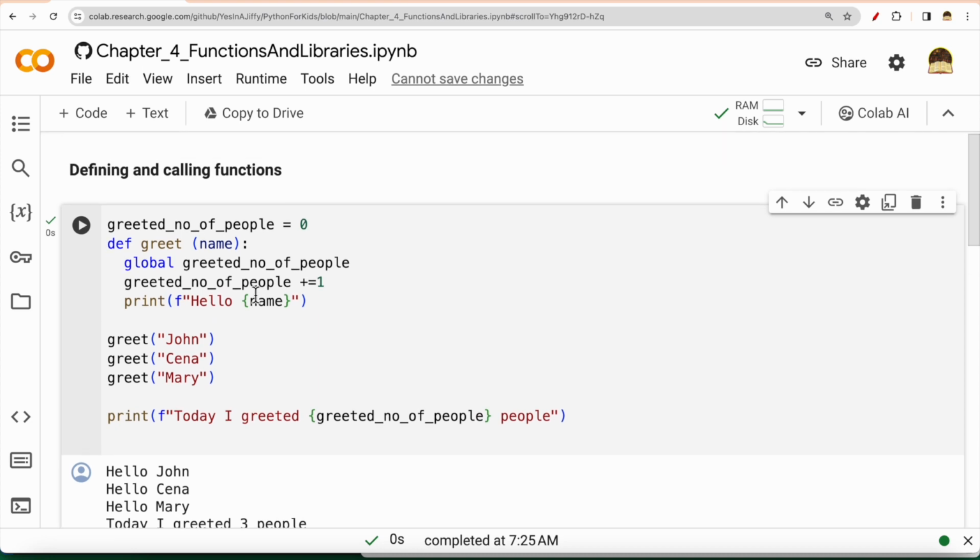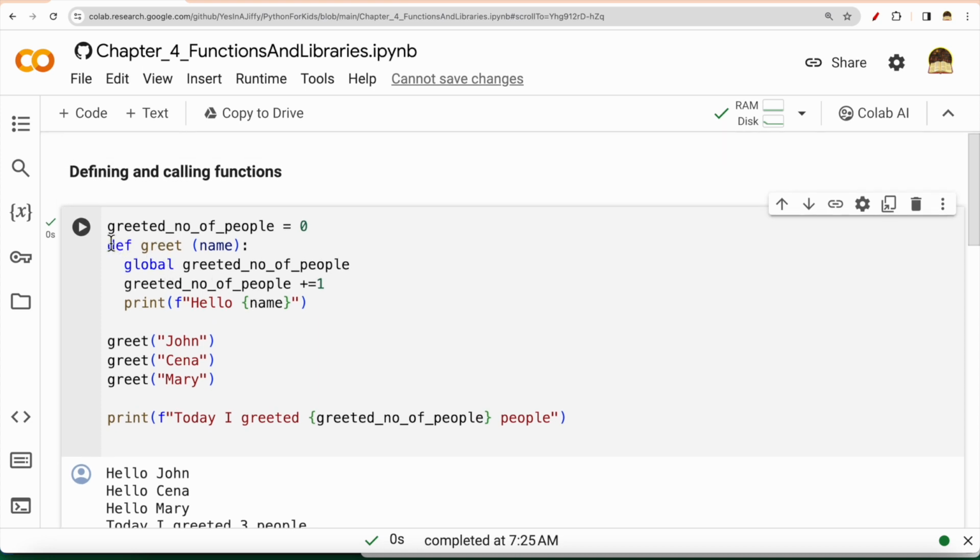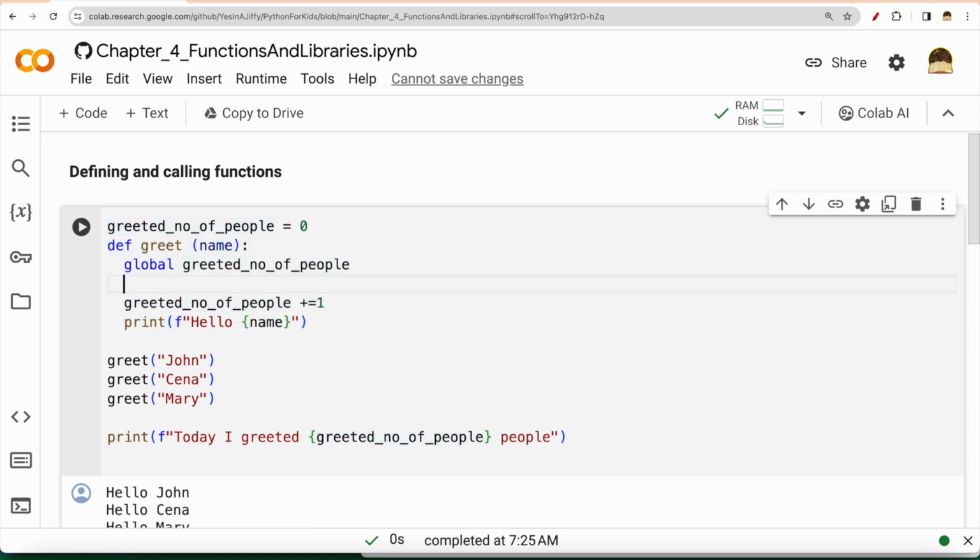So what is happening here is that I have created a function which accepts a parameter called name, and I say that I want to leverage the variable which is defined outside the scope of this function. Why I want to use this variable defined outside the scope of the function is because the variables which are defined inside the function are not accessible outside the function. So if I define a variable, let's say a local variable equal to 5, I can't access the local variable outside.